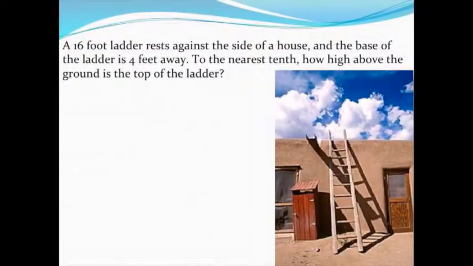The Pythagorean Theorem is one of the formulas we're going to be using throughout the year in geometry. We can use it to solve a whole variety of real-life problems, and one of the most popular ones is the ladder leaning against a building type problem. So in this case, we have a 16-foot ladder leaning against the side of a house.